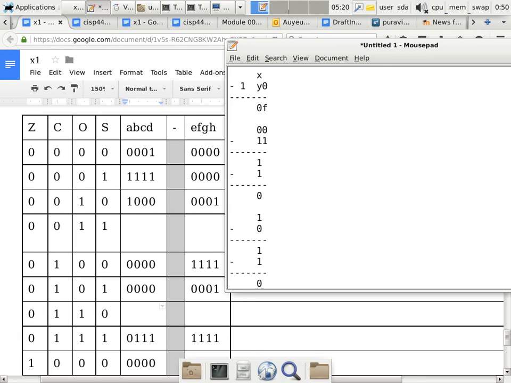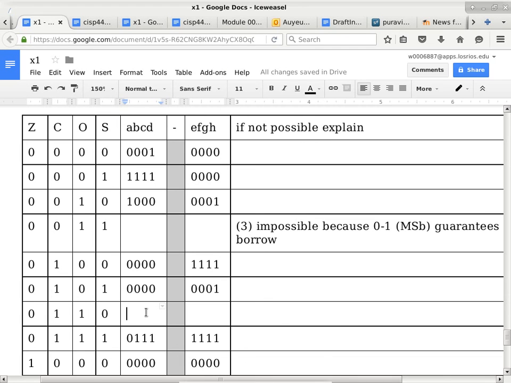That's the only other way to, well, this won't work because there's no borrow in this case. Right? There's no borrow. So to make it borrow, we have to force this one to be a 0, so we need to borrow from the other one, but that will turn this into a 1. So I think this combination is also impossible. Having a carry and a borrow and an overflow set at the same time, but no sign.